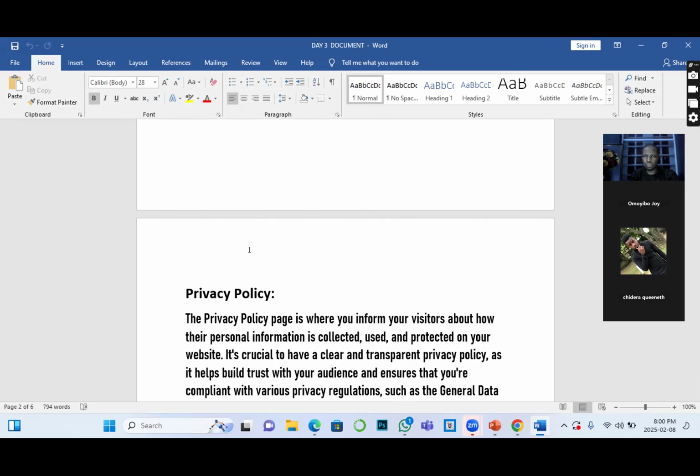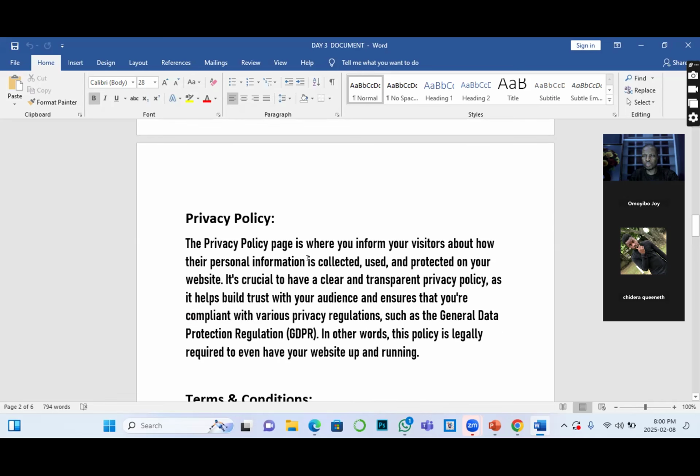Now, let me quickly talk about these other important pages. We have privacy policy. Now, all these fall under legal pages. In your website, always ensure that you have legal pages. The legal pages build trust in the visitor's mind.